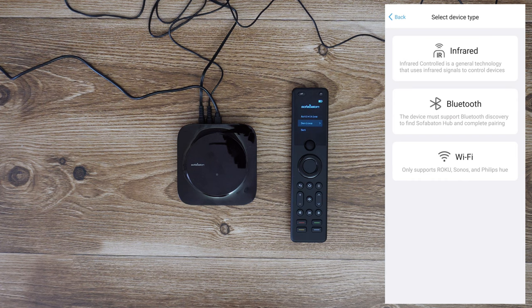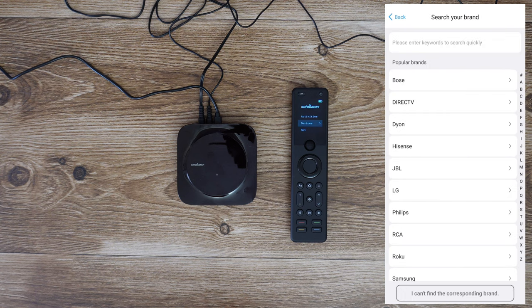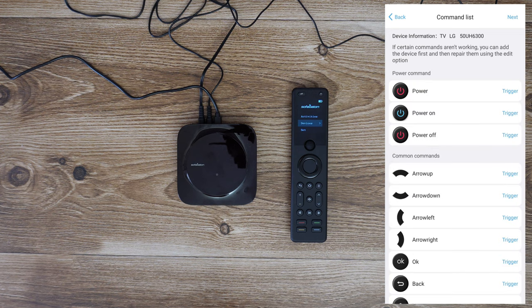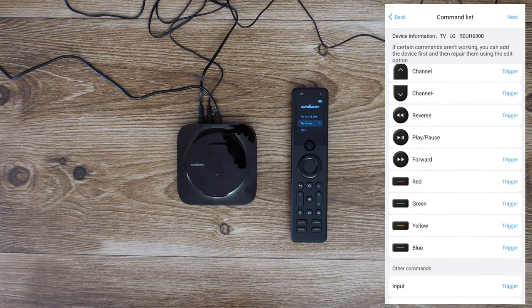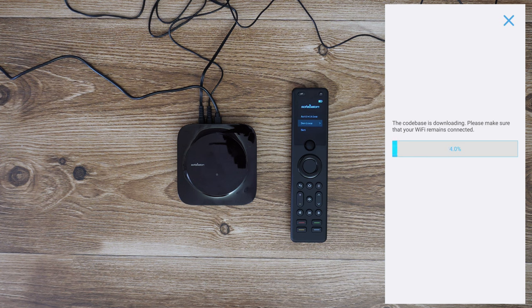Other device, you can choose infrared, Bluetooth or Wi-Fi, infrared. Learning. Then you can choose a satellite box, TV, box, DVD, projector or sound system. Searching, model is LG. I purchased this TV 7 years ago. Command list, device information, power command and common commands. I can edit all those commands later. Next, you can rename the TV, choose a different icon, complete. The code base is downloading. Please make sure that your Wi-Fi remains connected.